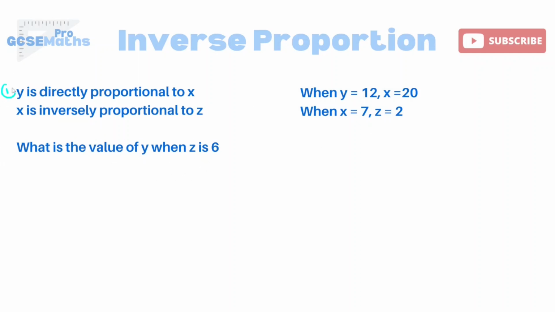Step 1, let's have a look at the first sentence. Y is directly proportional to x. I'm going to do that over here on the left in the blue. That means I need my formula. Y is directly proportional to x, so I know that's y equals, if you remember from the first video, kx, isn't it? Okay, cool. Now, let's do step 1 of the other relationship. I'm going to do it in pink. Put it over here just so that we have enough space. X is inversely proportional to z, so it's inverse. So we've got x equals k over z. Okay, so that's step 1.